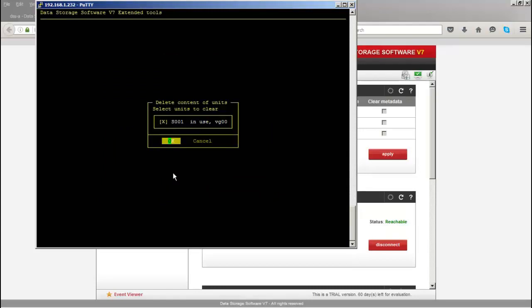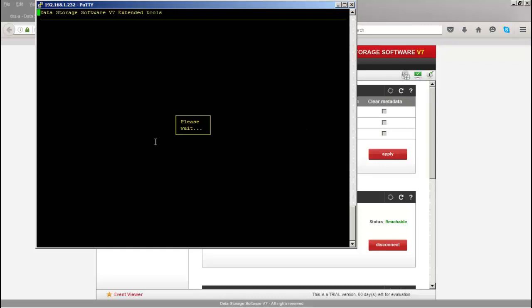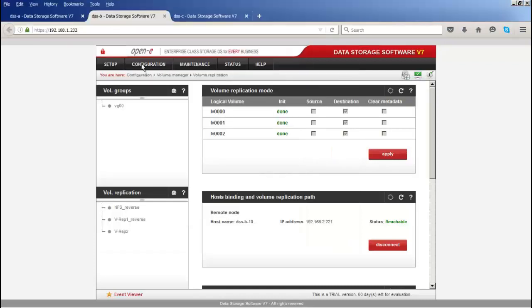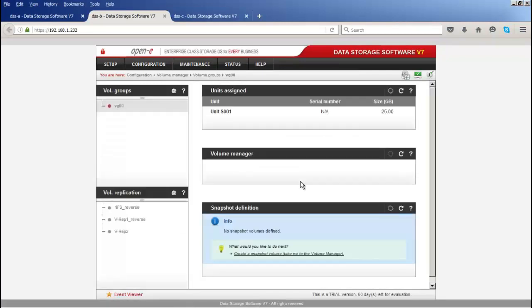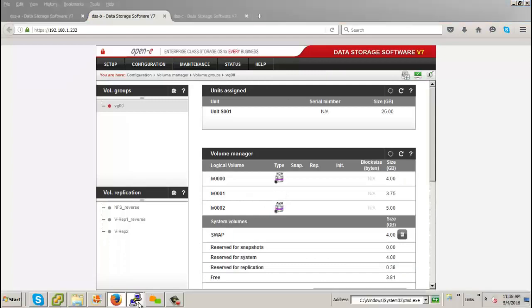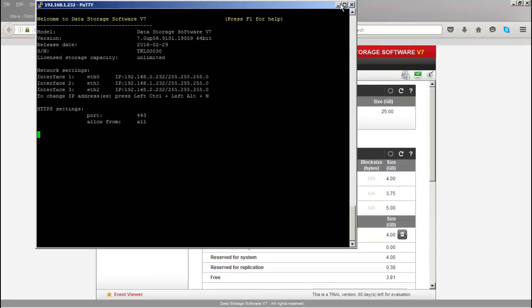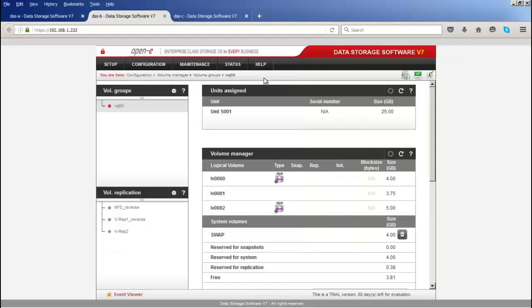So I'm going to select it. And that means while this is running, on DSSB, that volume group is totally being deleted. So you're going to see some slow times, you're going to see some activity here. It's going, and now it's going to want to shut down. Give it a second. And we will go ahead and just reboot it and shut it down. At which point now we're ready to introduce C.